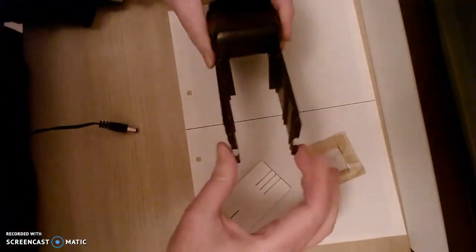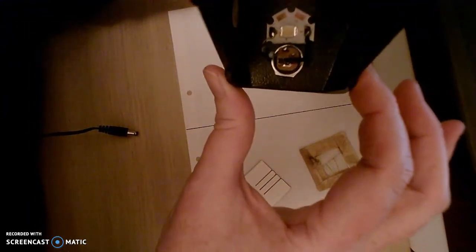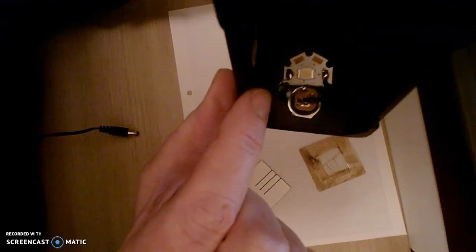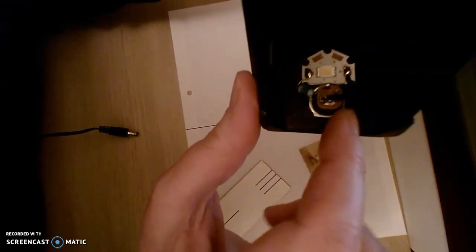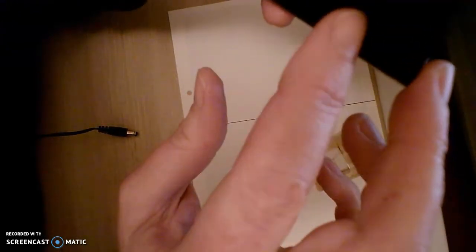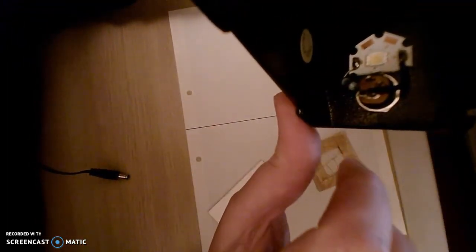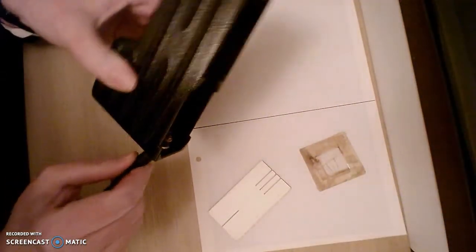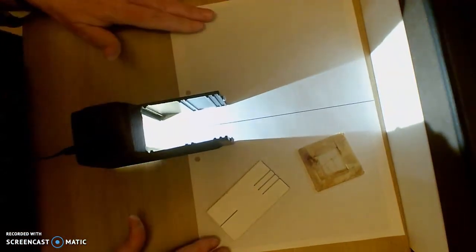So what we have here is our white light source which is an LED light source. You can see here, for those who do electronics, we've got a resistor there and the 5 volt input there, and then you can see the little chip there that is our light emitting diode. When I plug that in I get a nice bright white light.